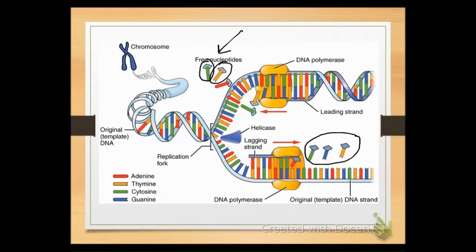Well, where do these come from? Well, they come from a couple of places. Primarily, they come from our food. So, wait a second, we eat DNA from other organisms? Yes. When you eat an egg, you're eating cells from a chicken, and those cells have a nucleus, and that nucleus contains nucleotides. So when you eat them, you actually break them apart, and you will then incorporate them into your own DNA. If you have a piece of toast, then you're eating plant cells, maybe wheat.